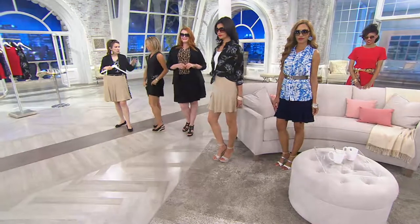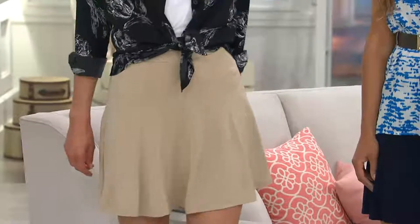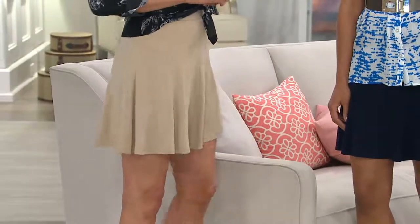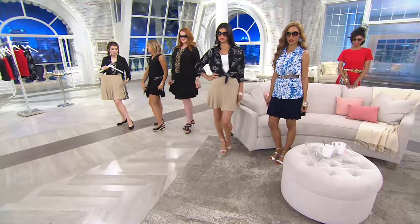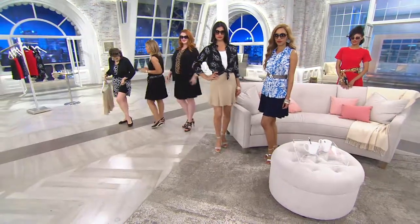See, and Susan, with your clothing, I love being feminine. And for me, I would much rather wear a skirt that is a skort than a Bermuda short. Me too. I'd rather be feminine. Be able to wear this with a cute little tank top and white tennis shoes. I like to have the flirtiness, but I also want the peace of mind that I've got the short underneath.